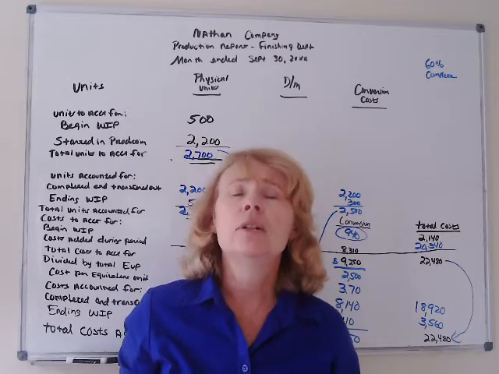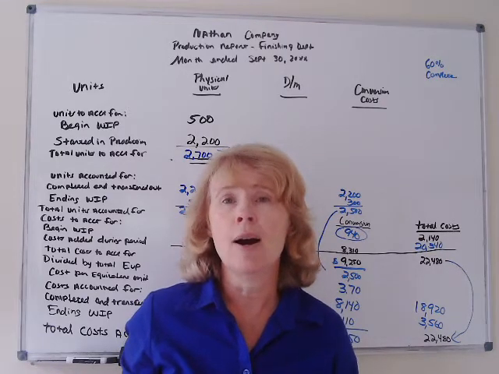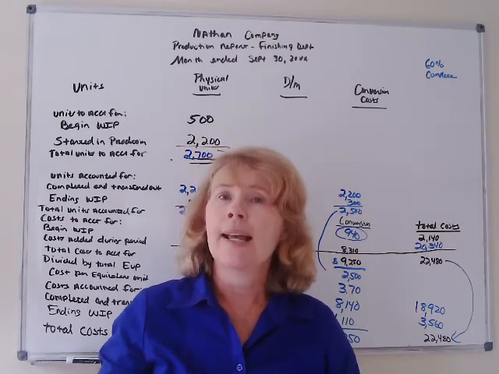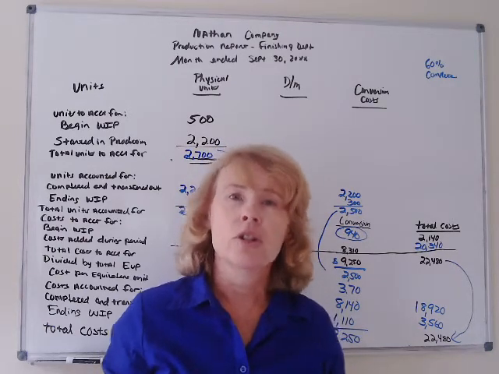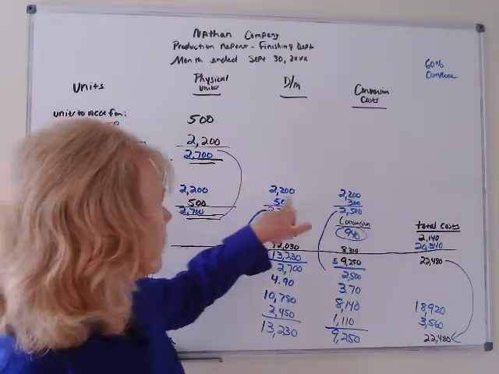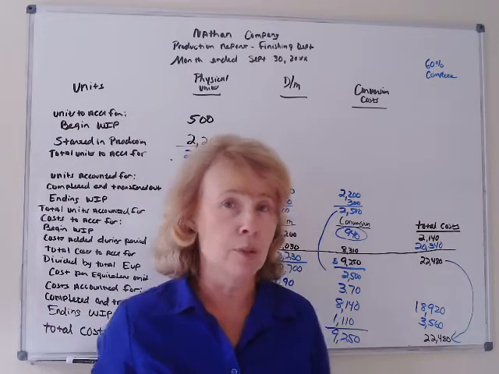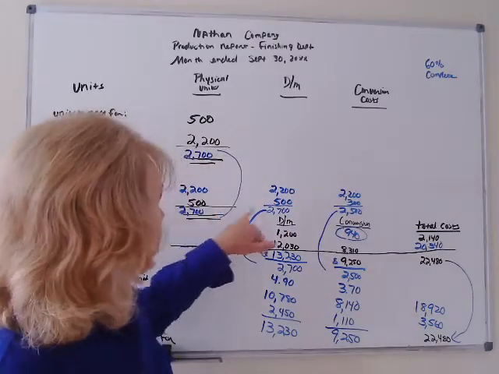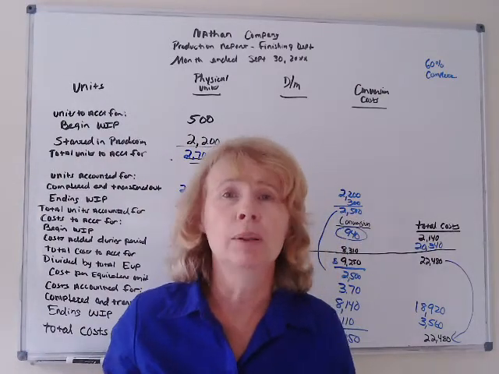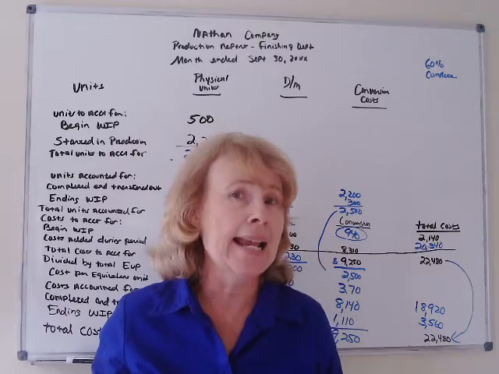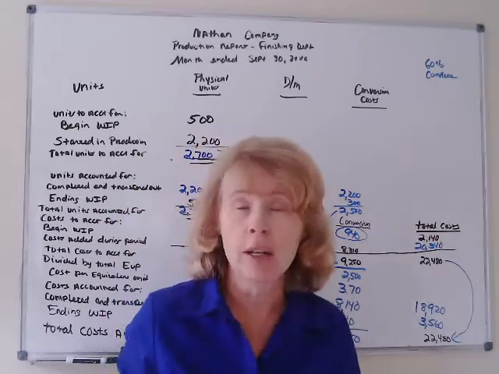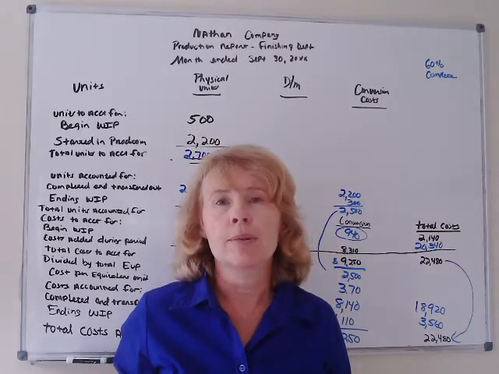So don't freeze when you see missing parts. Print out your blank production report and just fill in the pieces. Notice that they didn't give us these numbers, but this is always the same all the way across for the weighted average method. For the conversion costs, always look at the problem. What are they telling you? How much is complete? Is it 60%? Is it 80%? It could be 100%, though that's very rare for conversion. So just read those problems, and that's it.